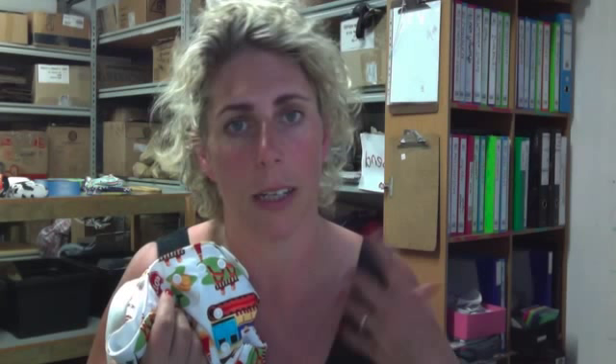Beautiful bamboo fabrics — I love the feel of the fabrics and the cotton outer, and they're also quite a good price. They're around 35 Australian dollars, which is a great price for a nice quality nappy. I was really impressed with the strength of the elastic, the nice fit, and just the feel overall. Fabric is really important with cloth nappies because it's touching your baby's skin. And they're also very funky — look at the prints! So very cool brand of nappies. Have a go with one if you want to try a pocket nappy with something a little bit different with that cotton outer. Great brand, and thanks for sending them to me to do a review on.